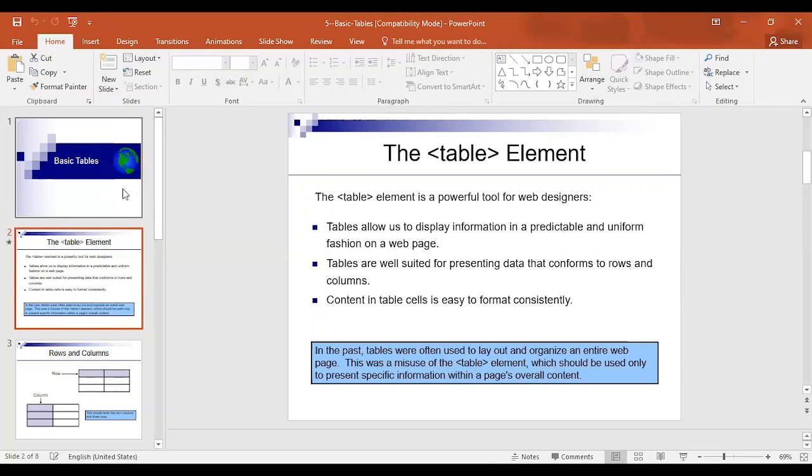Now, when you talk about the earlier versions of HTML, this is the way that people used to arrange their work. So it was not that good, since most developers saw it as a way of misusing the table element.